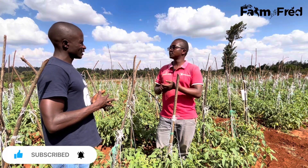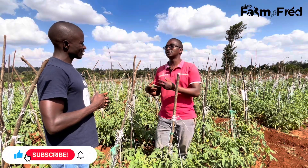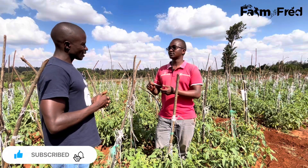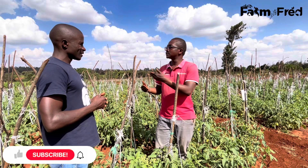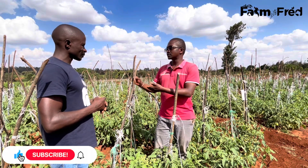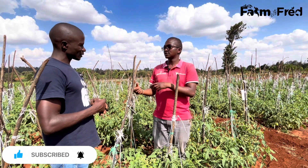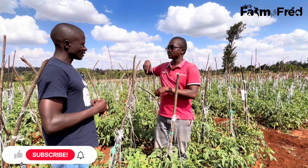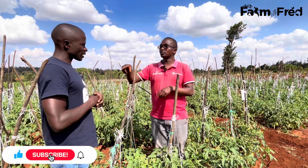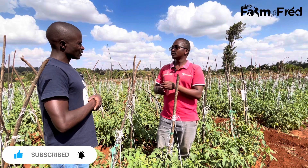Because during scouting you can identify, for example in tomatoes, there are some diseases that within two days you can identify them. So scouting is very key. If you do not do your scouting — and scouting, for people who don't understand, means going through your farm and observing, taking the details: why is your tomato dull, which pest is this, what diseases are present. Always make sure you walk throughout your farm, not just on the edges, talk to each and every plant. That will help you create a very good chemical and pest control program to assist your farm.